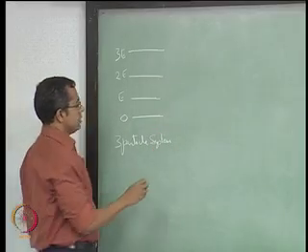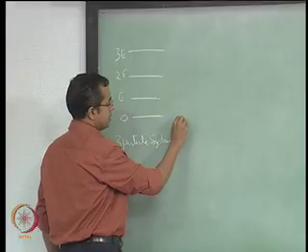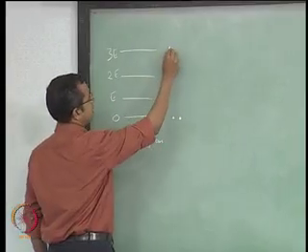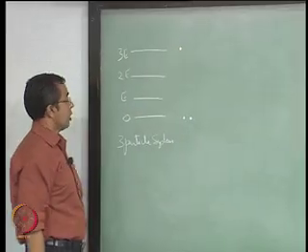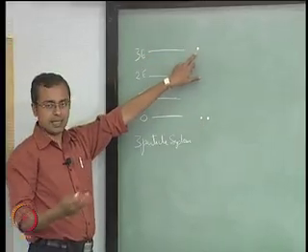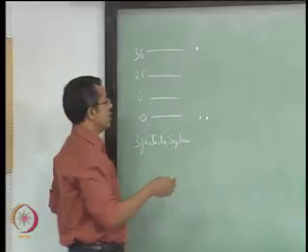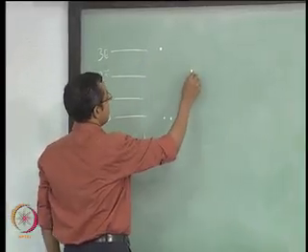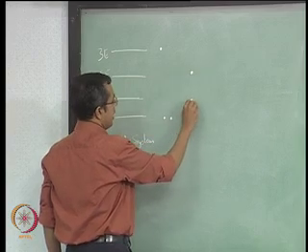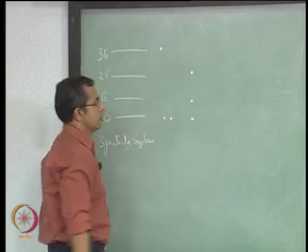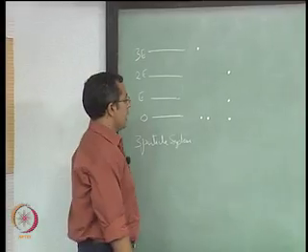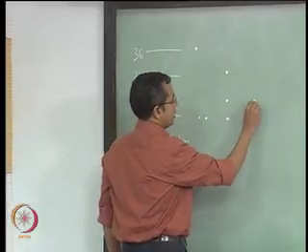So what are the possibilities? Once again we can have 2 of the particles sitting at 0, which I represent by these 2 points, and in which case 1 particle sits at, I am sorry, 1 particle sits at 3E. So you have 2 particles sitting at 0 and 1 particle sitting at 3E. That is one way in which you can get a total energy of 3E. Next possibility is that you have 1 particle at 2E, 1 particle at E and 1 particle at 0. That is one way in which you can accomplish this 3E being your total energy. And the third possibility is all the 3 particles are sitting at E.